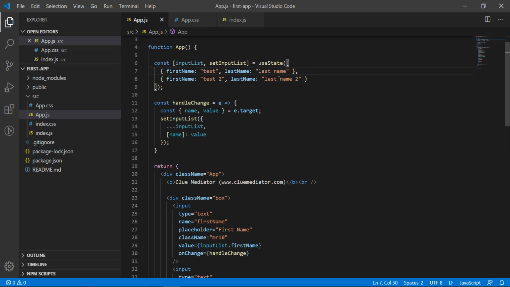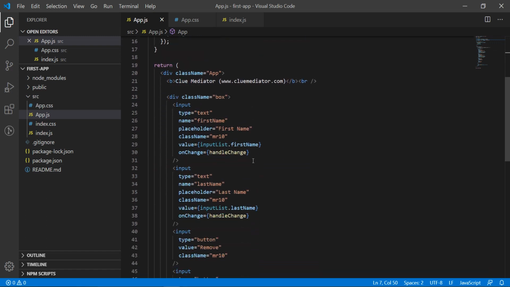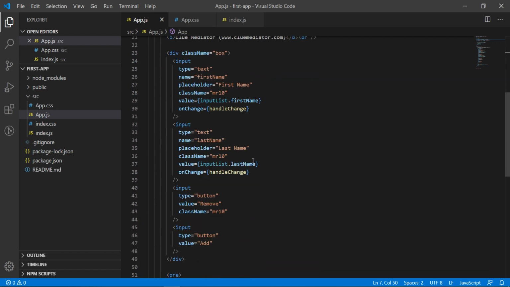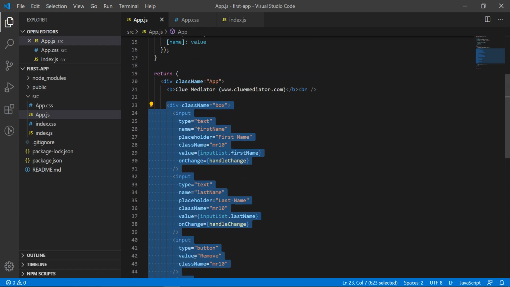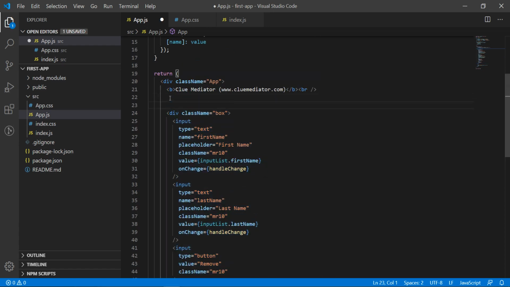Now let's jump into the design part. We need multiple inputs, right? For that we need to loop through this whole data and display it multiple times. How can we do it? Let's write the code like this.